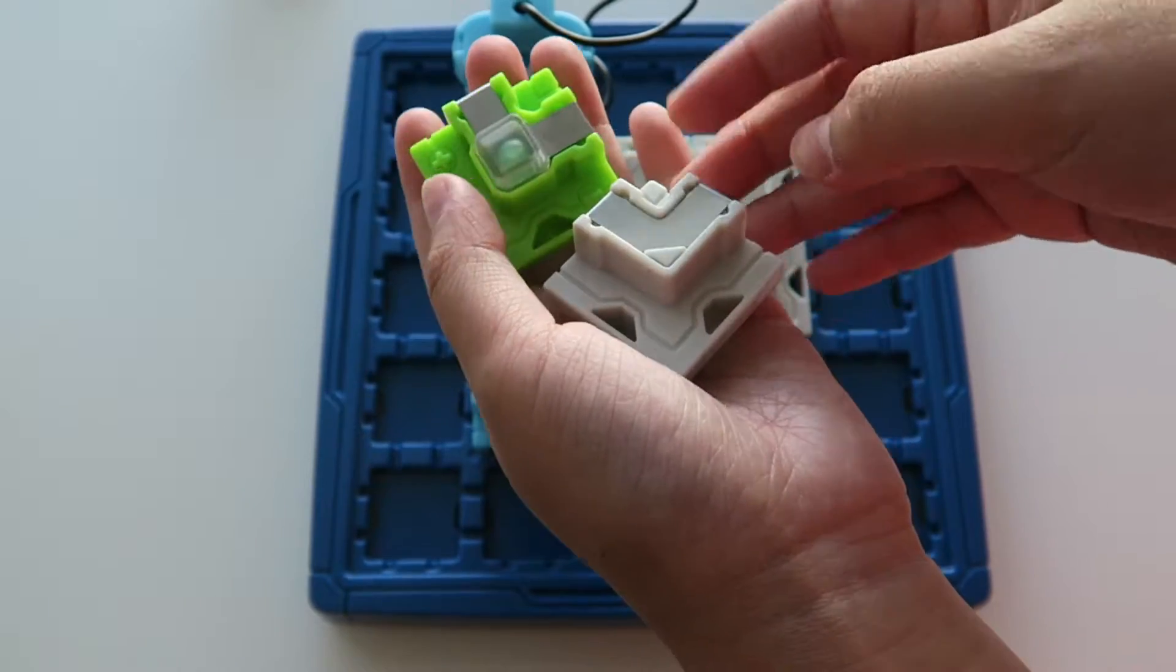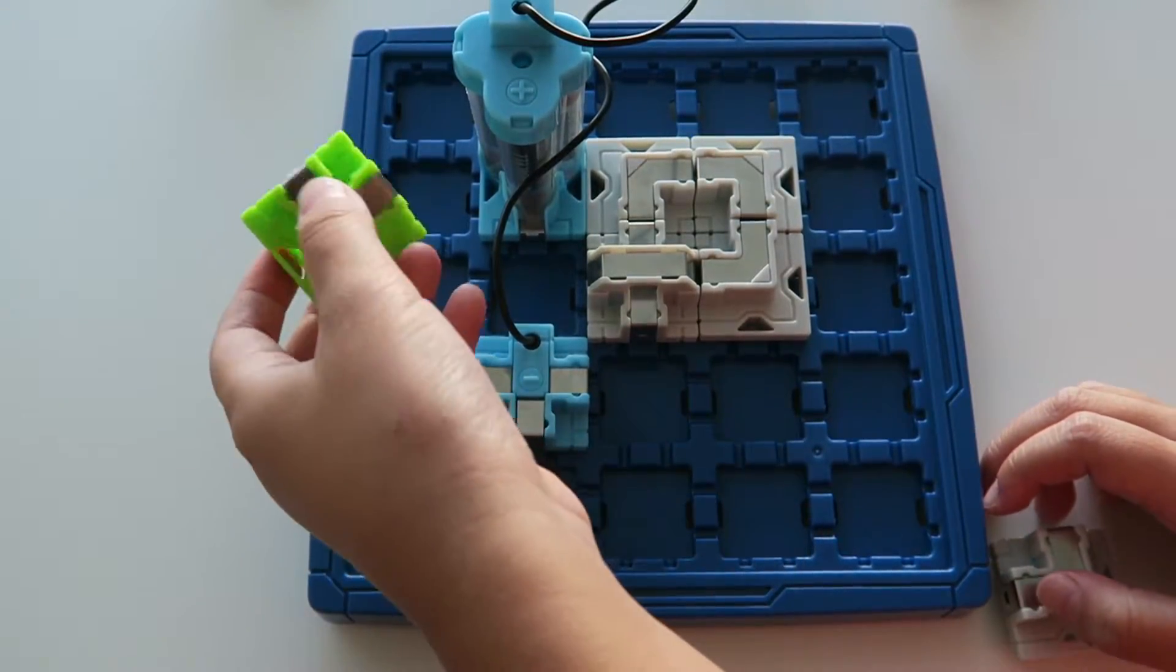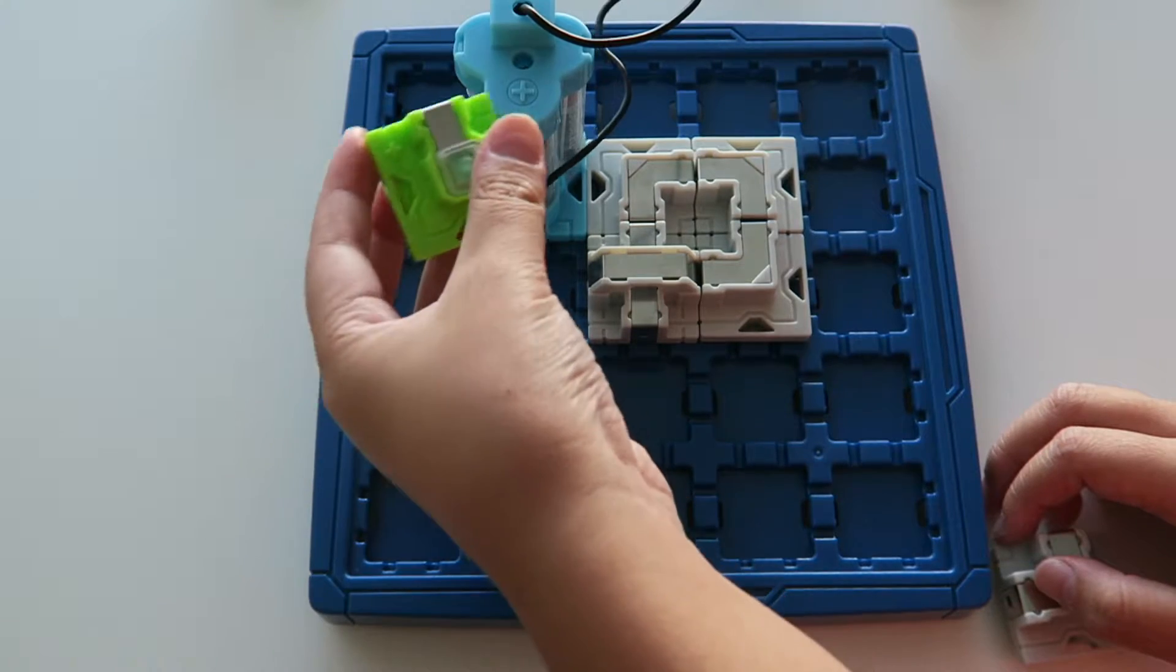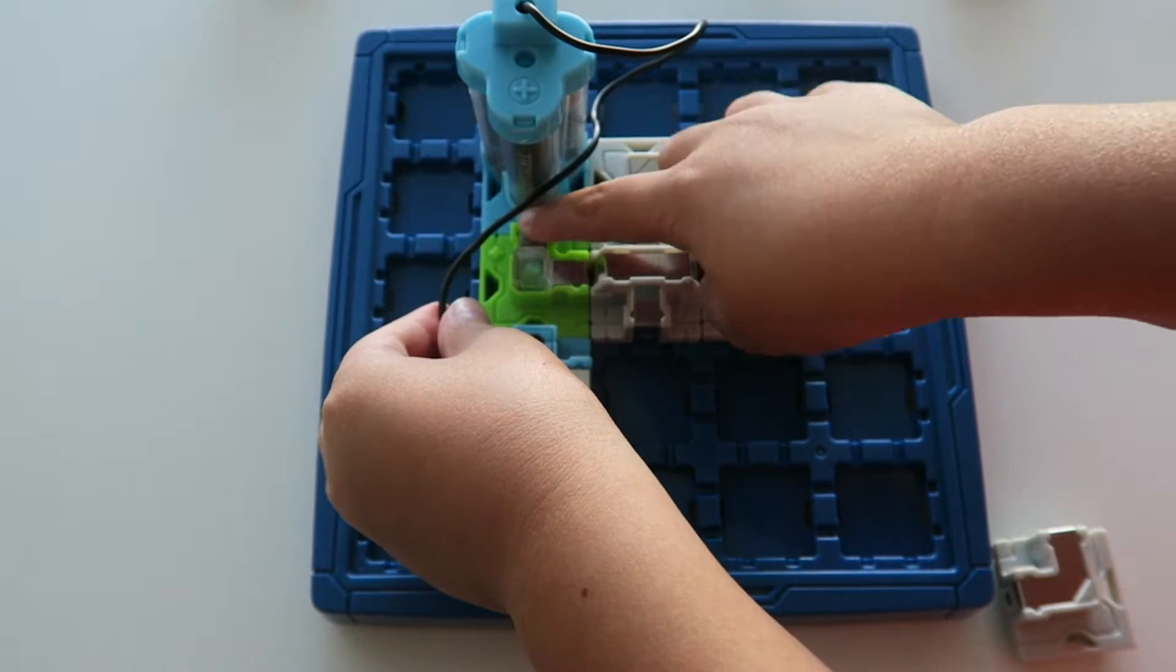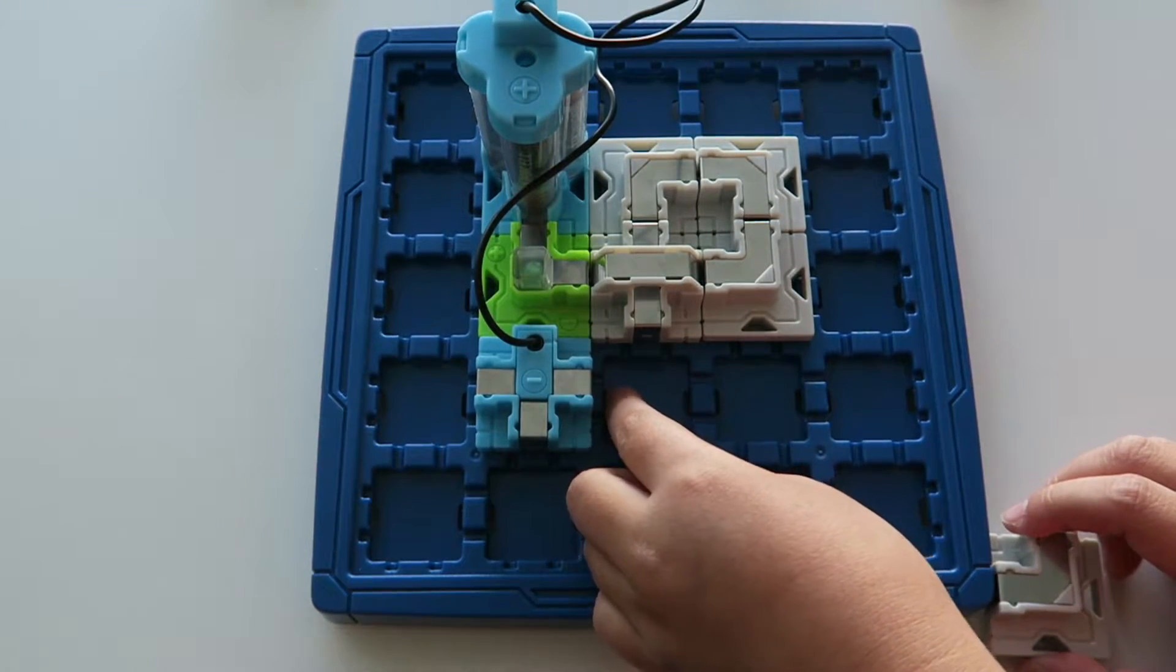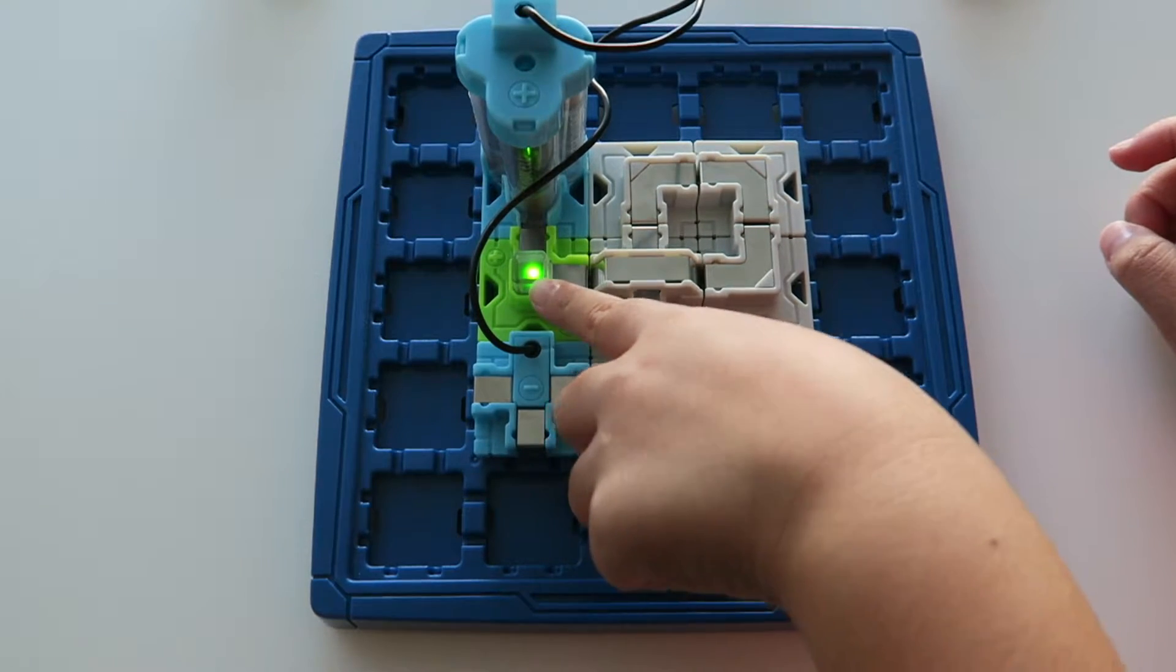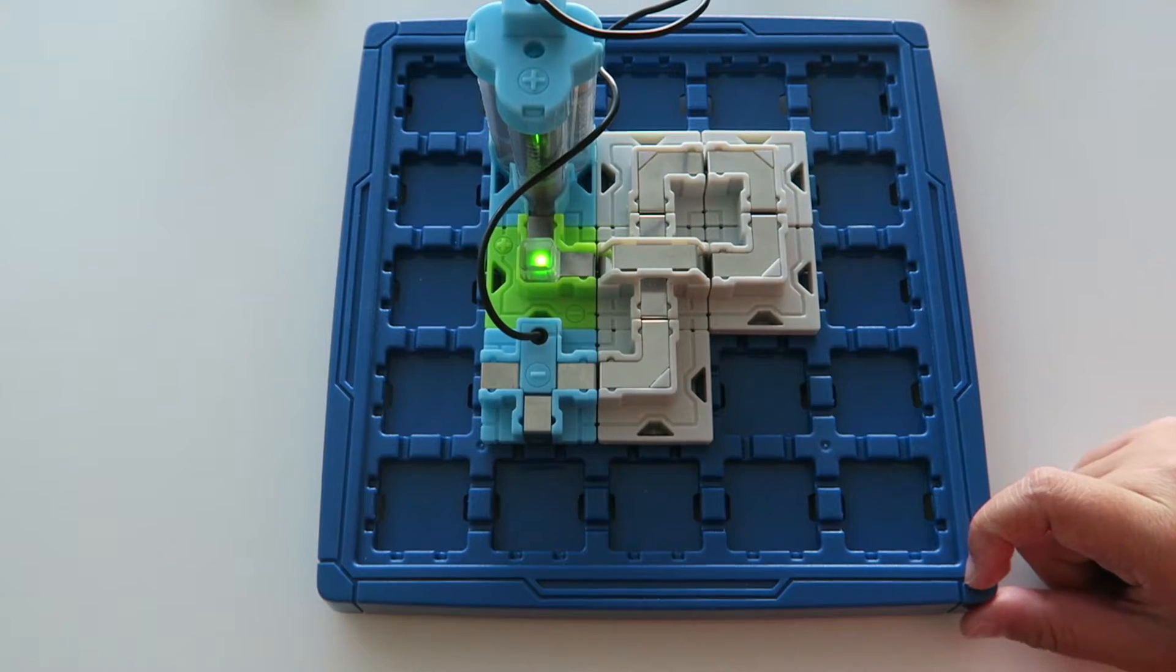And then we're going to have to add these two to make the green light up. So I got the two pieces. And now I'm going to try to do it. So I'm going to put this right here. I think it could go right here in the middle because it's connecting to here. We could do something right here. This connecting. We did it. So the green light lit up. So we did it. So now let's have Leah try.